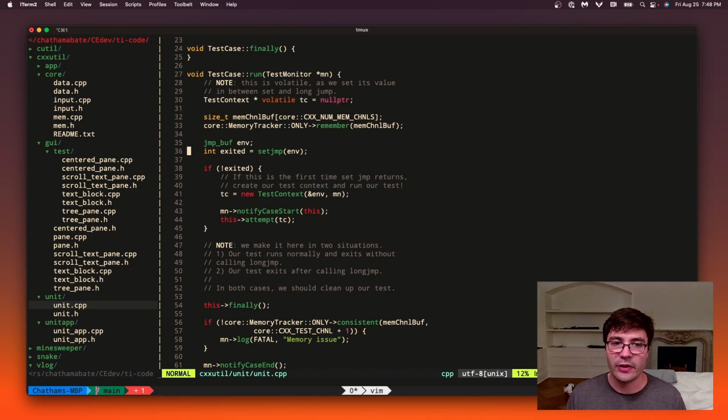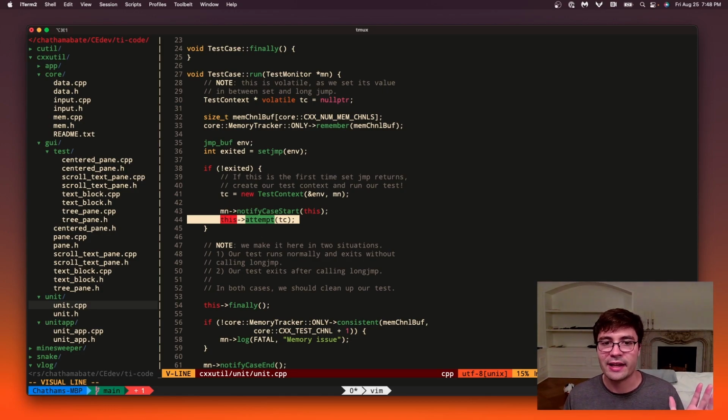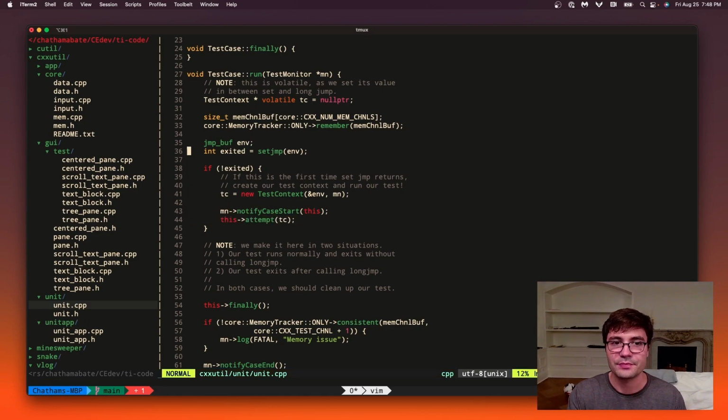It's really nice for error handling, because now when I attempt my test, I don't need to implement some sort of weird macro to return in some special way. I can just call longjump no matter how deep I am in the stack, and it'll always return us to line 36. So that's basically how this works.